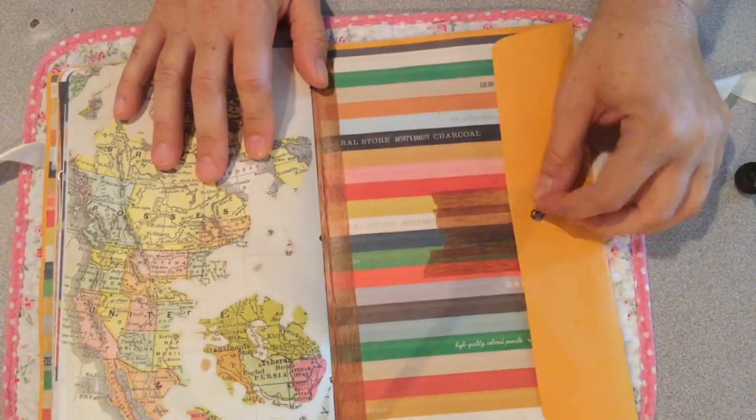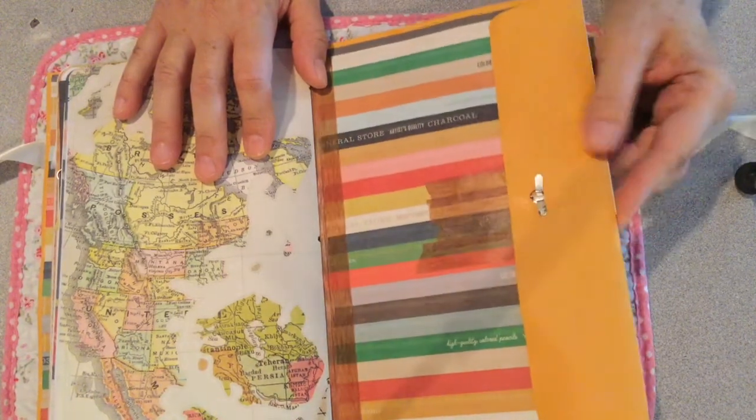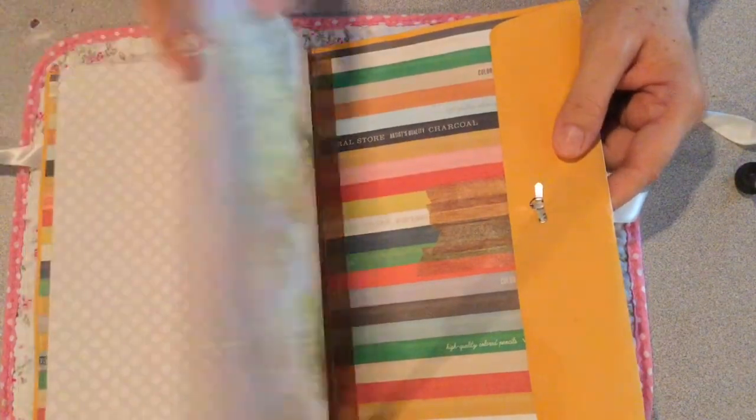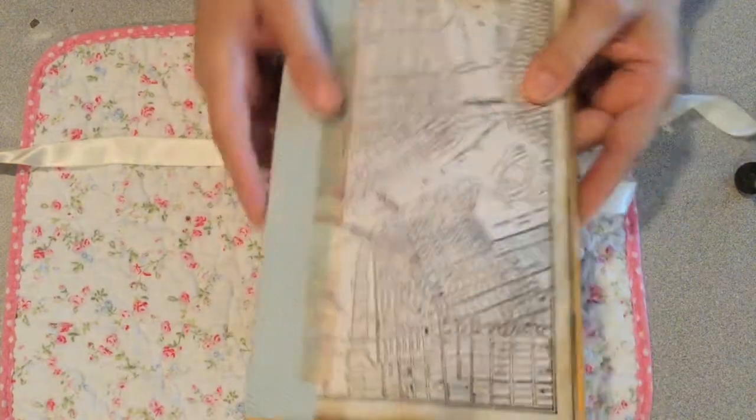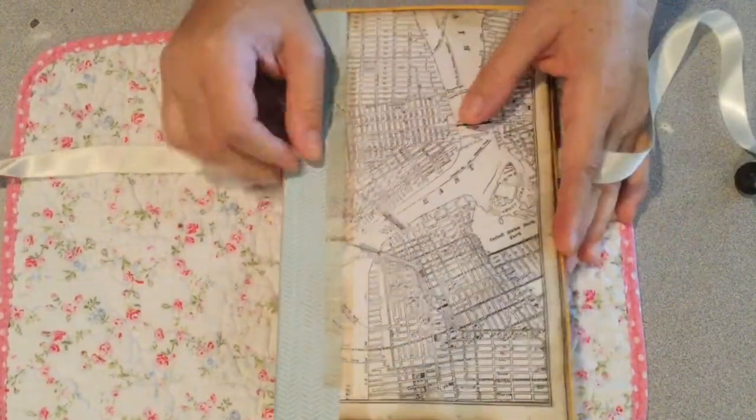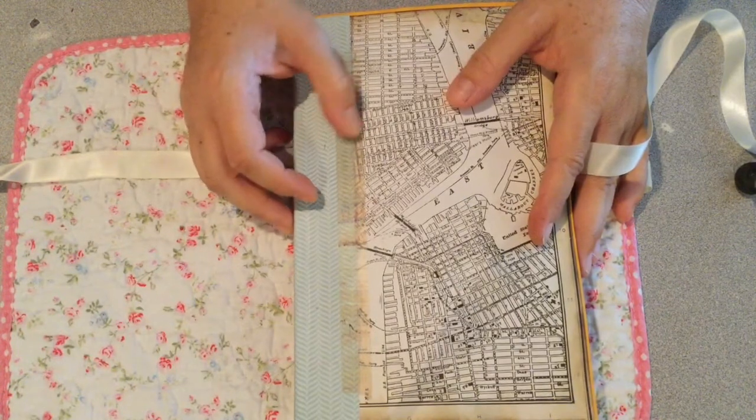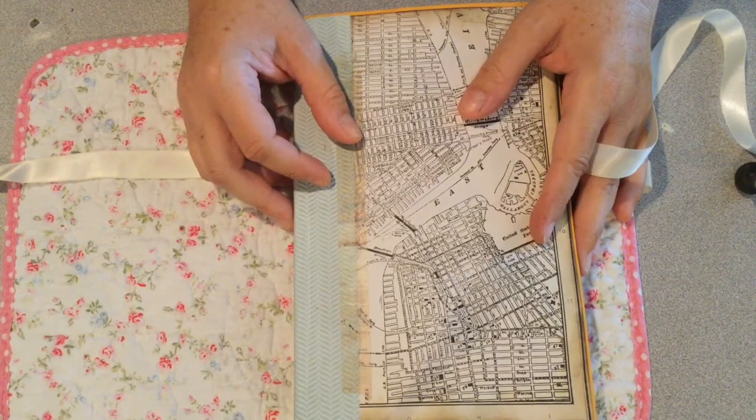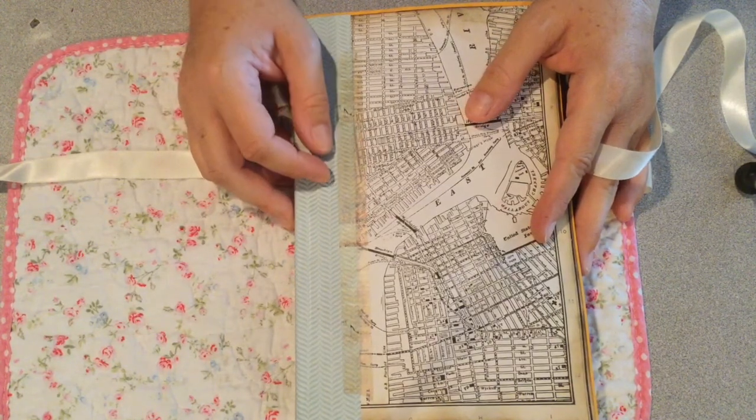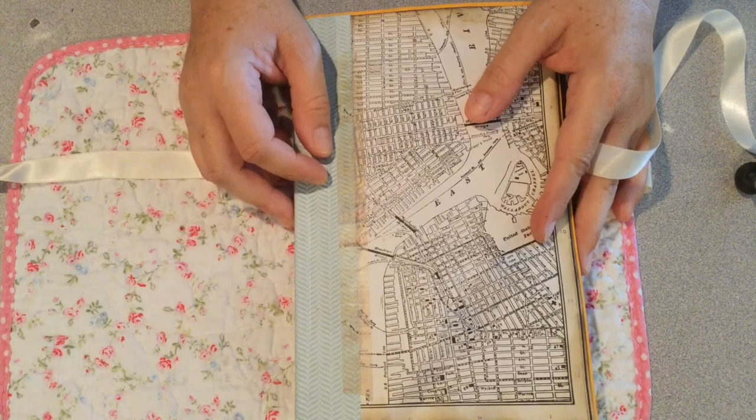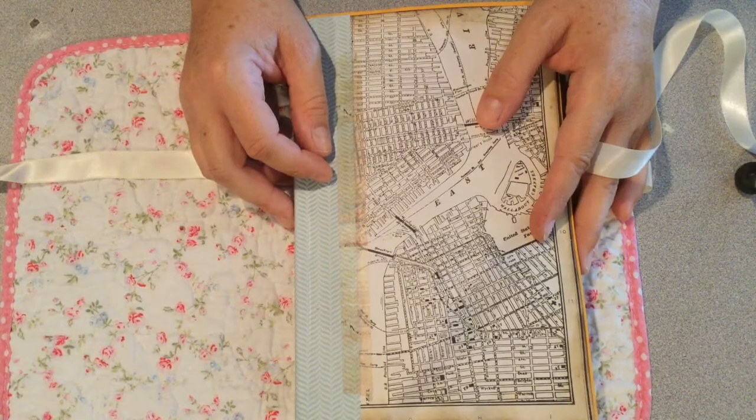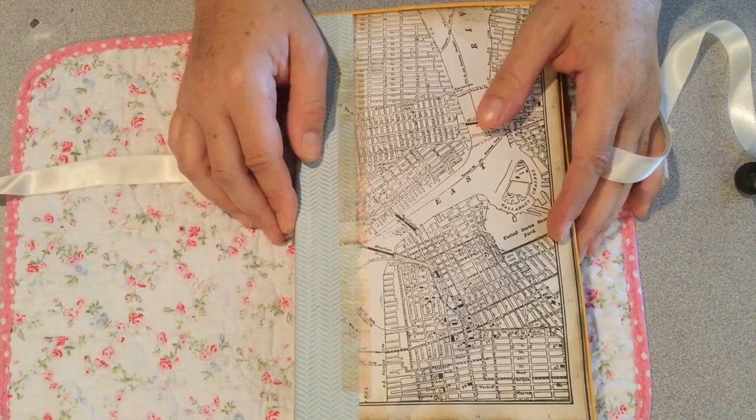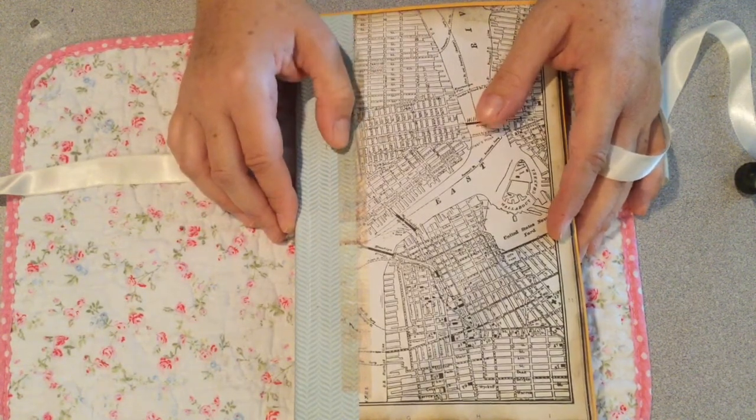I might do a picture a day like the Junk Journal Junkies is having in September. I might journal every day. I have a lot going on this month and I'm happy for that. I get letters from my son weekly either through the computer or writing from his mission and I'll put those in here because I miss him terribly. I have dogs that I'm babysitting every day, and of course I have my sweet other two children and they have a lot going on. My sweetheart, my husband, so we'll see what I put in. Thanks for watching, take care, bye bye.